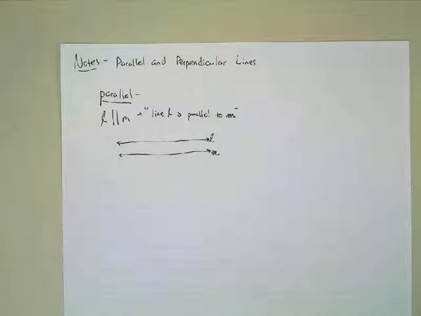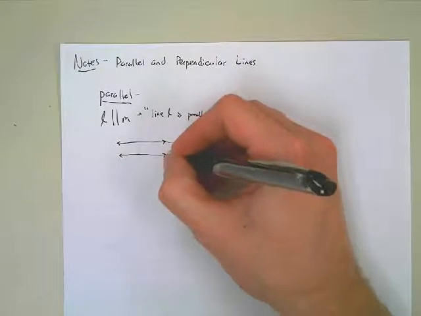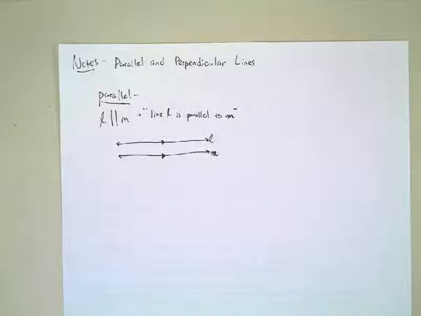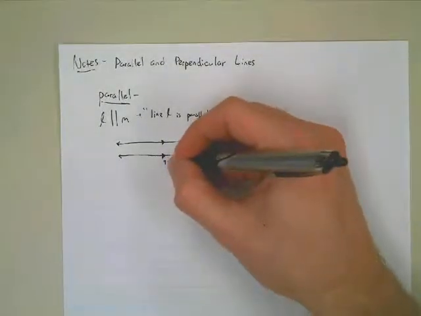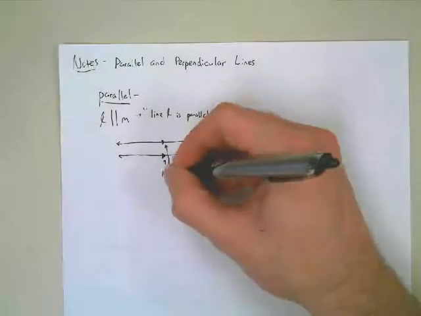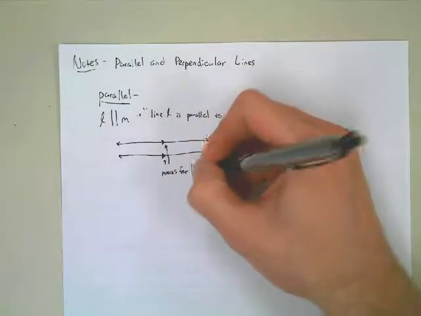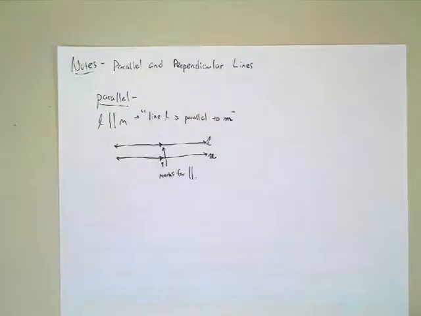Also, we can symbolically show two lines being parallel by putting little arrows. Sometimes those arrows are blacked in, like that. That also indicates that those two things are parallel. These little arrows are the marks for parallel. And I'm just going to use the symbol for parallel because I am lazy and I don't want to write it right now. So there you go. Marks for parallel.